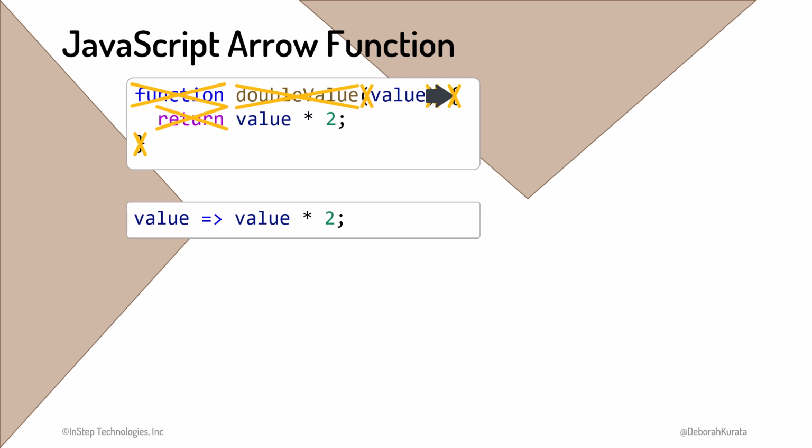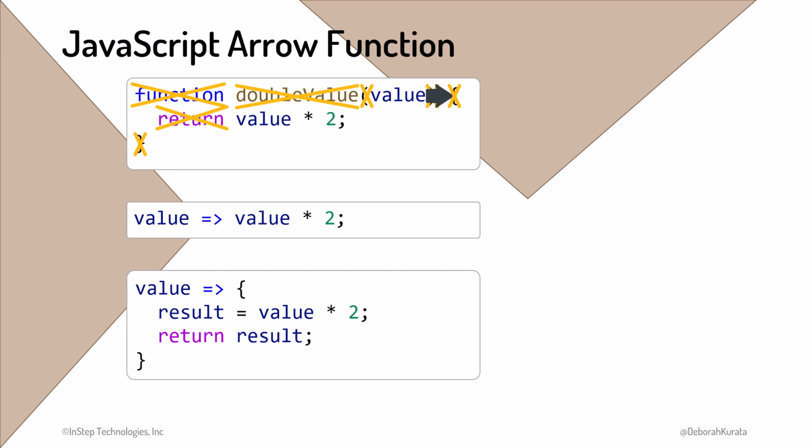But this syntax only works if the function body has one statement. If there are multiple statements in the arrow function, we still need the curly braces and the return keyword, as shown here. Arrow functions aren't particularly useful as reusable functions. Because they have no function name, we can't call an arrow function. Rather, arrow functions are useful when we pass a function to another function. We'll see that later in this course.